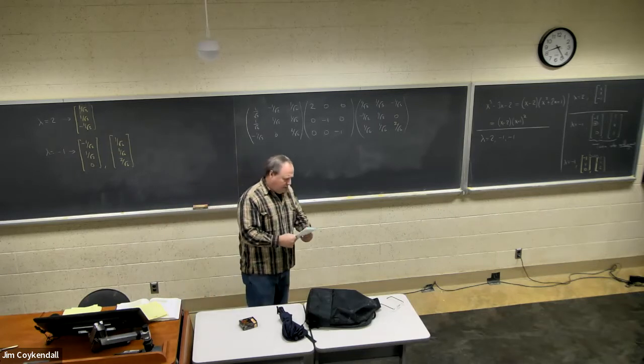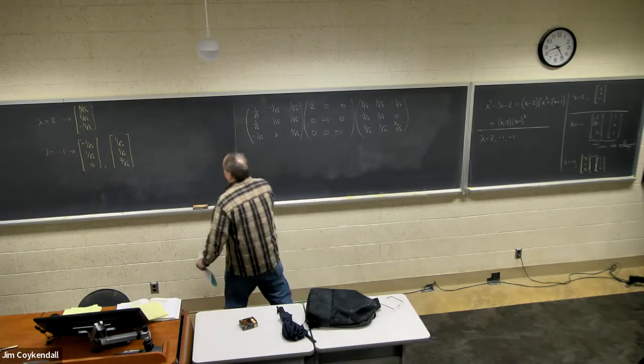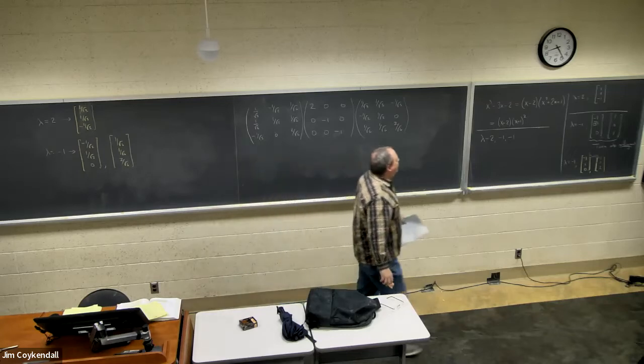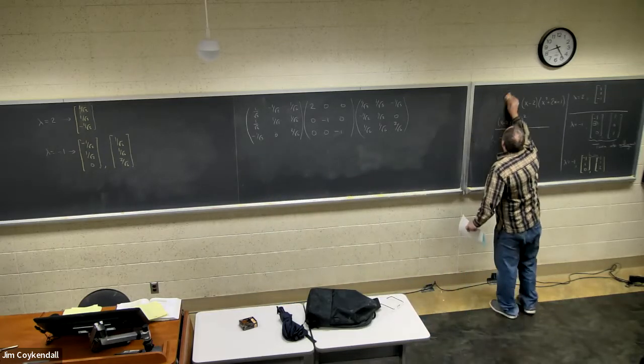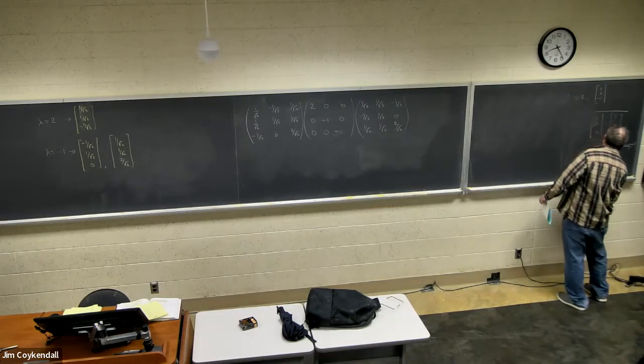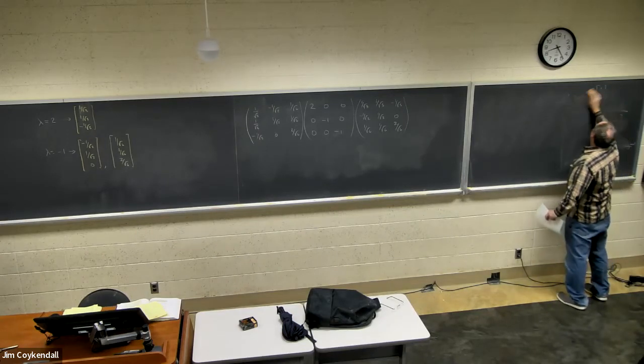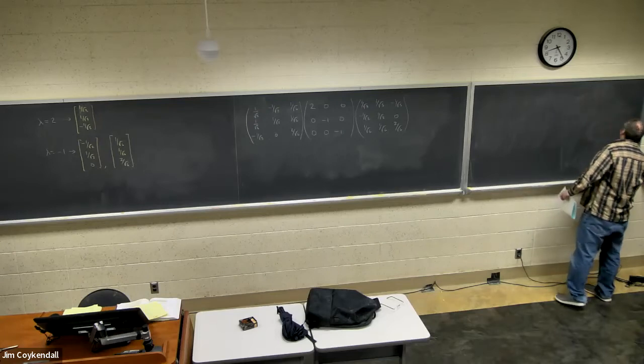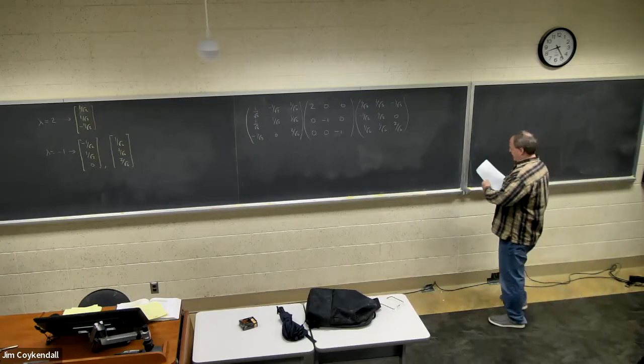Okay, so let's do another one, and this was kind of interesting, a factorization as well. I think this was actually from your book, and the reason I'm going through this is because your book really didn't do any details. It said, oh, look, here's what the eigenvectors and the eigenvalues are. I'll give a little bit more detail than that.